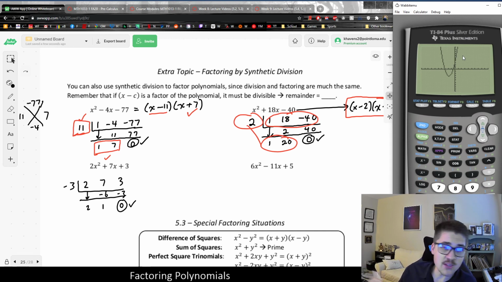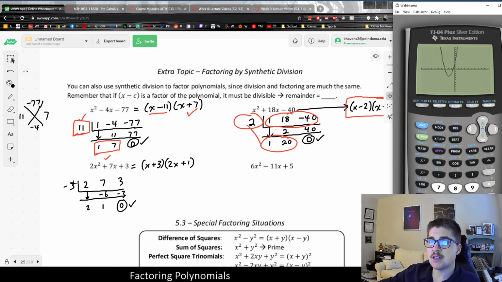And so, you could always revert back to the magic X or whatever other method you want. I just wanted to give you more tools, more ways. There are a lot more methods of figuring it out as well, but the more, the merrier. Anyways, what that leaves me with is, of course, x plus 3, because that's what I divided by. And what I got from my answer was 2x plus 1, the quotient. Remember, this is always representative of dividing by x minus this, which, when you're subtracting a negative, results in plus 3. And then the answer to my division problem is at the bottom, 2x plus 1. Cool.